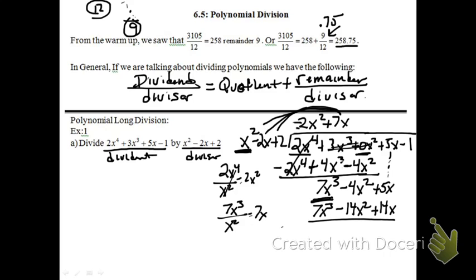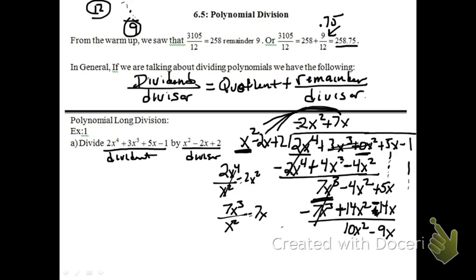Now, if you recall, what I have to do is subtract this off of that polynomial. So I'm going to change the signs from a positive to a negative there. This is negative, it's going to be positive. And this was positive, I'm going to change it to negative. And I'm going to add them up. So 7x cubed minus 7x cubed cancel. They should, if you did this right. Negative 4x squared plus 14x squared will be positive 10x squared. And then 5x minus 14x is minus 9x.